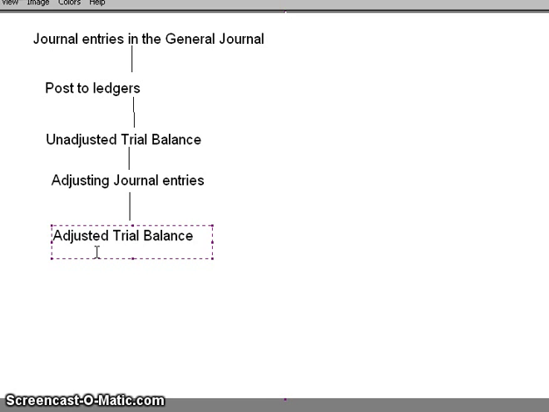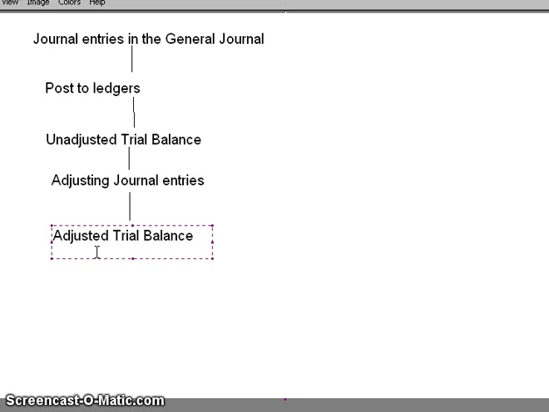So adjusting journal entries are just things that you as the accountant need to know that you have to do at the end of the period. They're internal transactions. So at the end of every month is probably the most likely time frame. At the end of every month, you would go, oh, certain accounts need to be adjusted. We'll go through in the second video here what accounts specifically need to be adjusted and how we go about adjusting them.